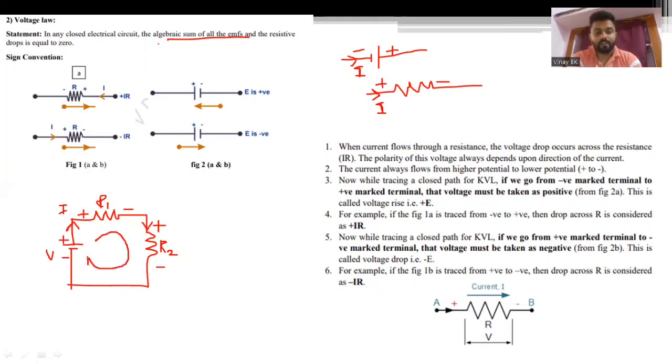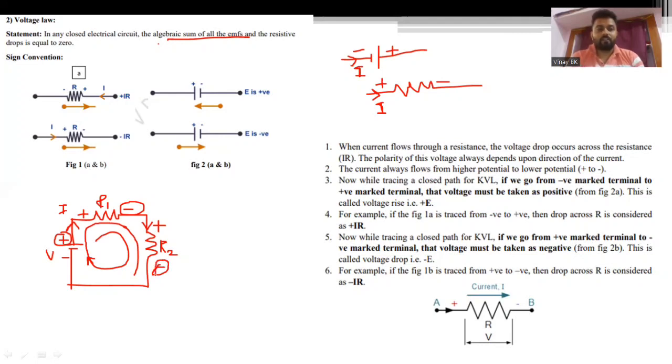If they are given, fine. If they are not given, you give the loop direction, either in a clockwise direction or in an anti-clockwise direction. Okay, so now I am giving the direction in clockwise direction. Based on the direction of the loop, mark the second polarity. See now, loop direction is clockwise. Based on that, the second polarity is plus. So here the second polarity is minus, and again here the second polarity is minus.